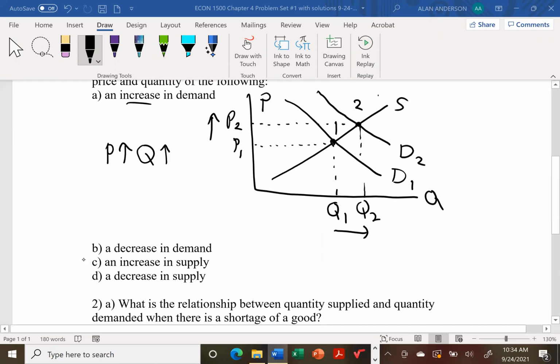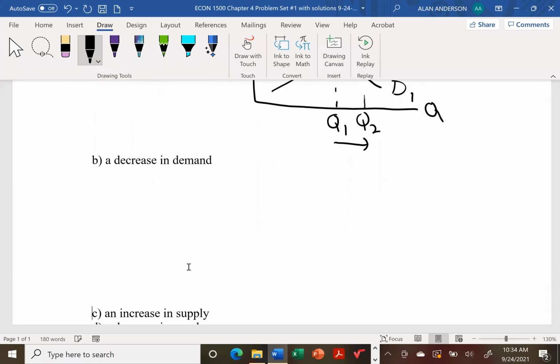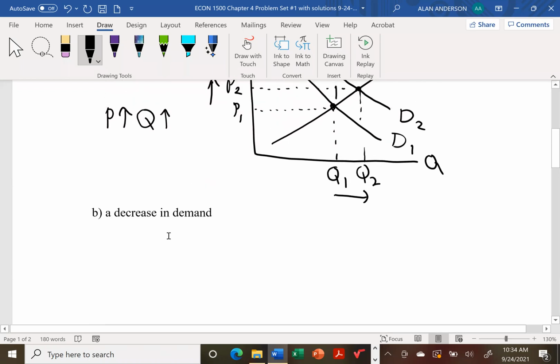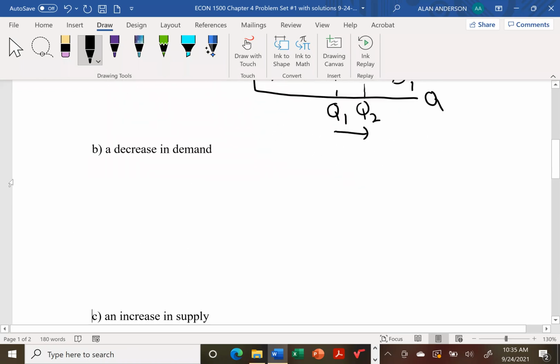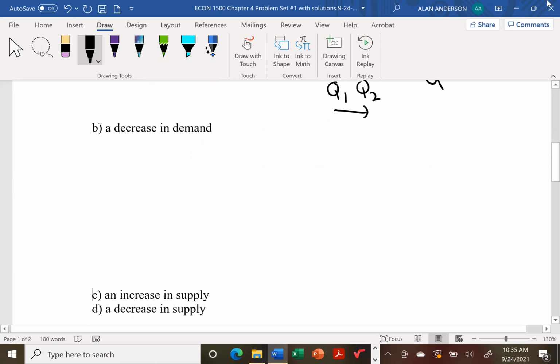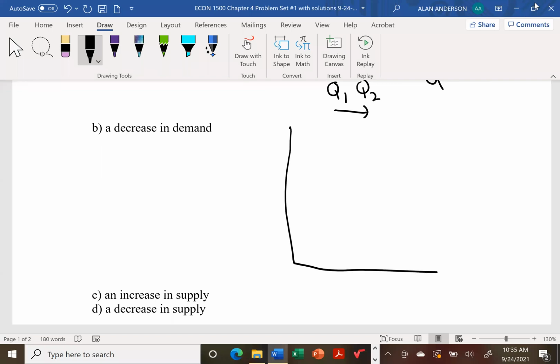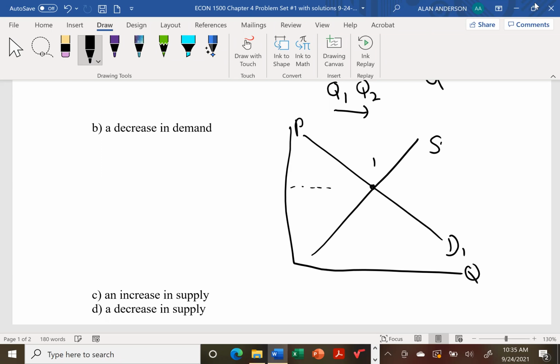Very good. Now, a decrease in demand is of course just the opposite. So let's draw that picture. We don't really have to. It should be pretty clear that the price and the quantity will both go down. But why don't we prove it with a diagram? Okay, it's good practice. And sometimes you might think, well, I get what's happening, but it's always good to check. All right, here's S. Here's D. We'll call it D1 again. Call that point 1, P1 and Q1.